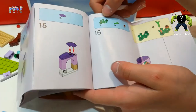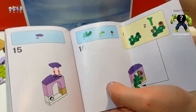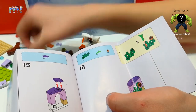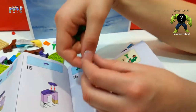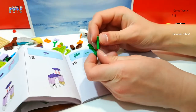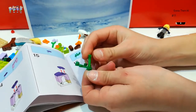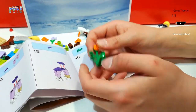So number 16, we will need this green one, this one, this one, and that one. Oh, not this one, the orange one. So let's see how to make it. Put Mia like going that way on the skateboard ramp. Yay! Put this here. So okay. Look. Just like that. Look, Mia's going on. And this Mom. Here.